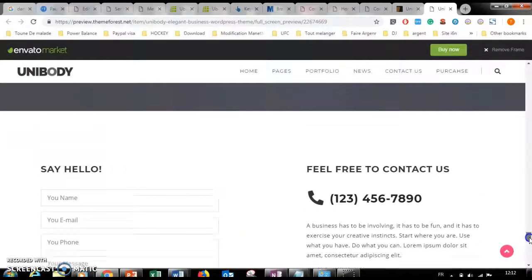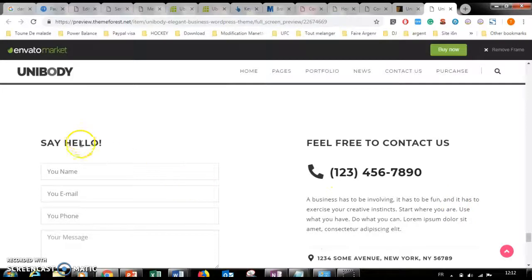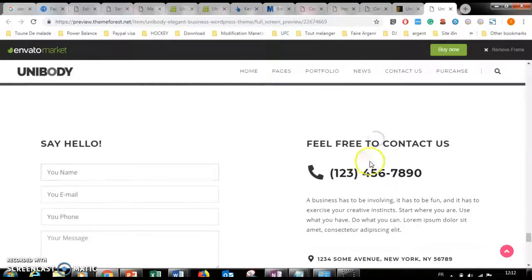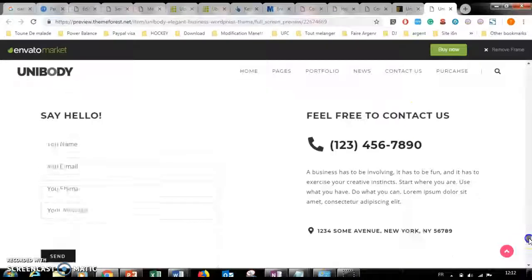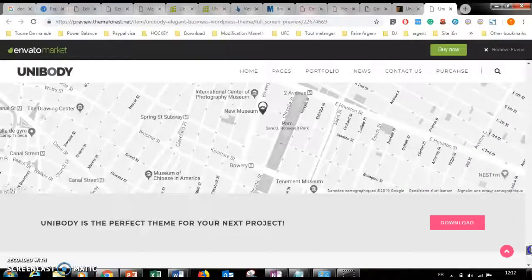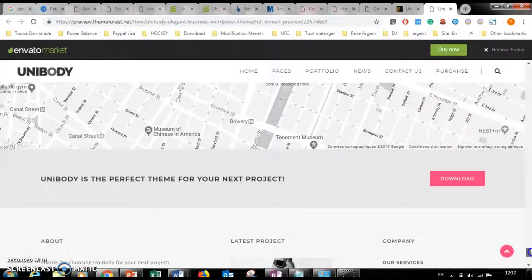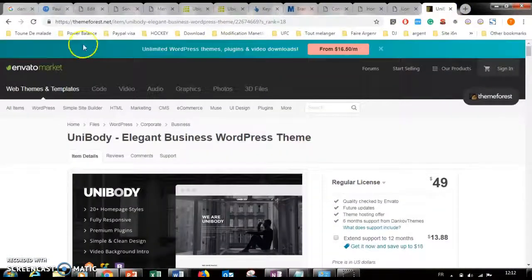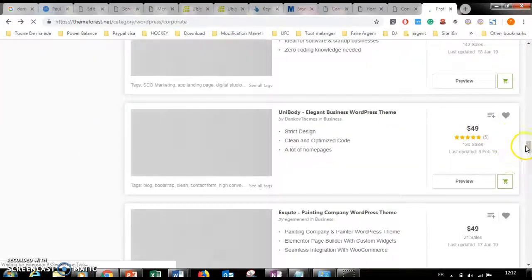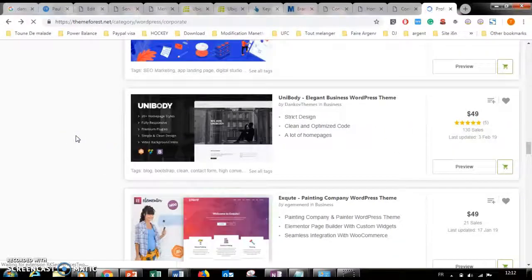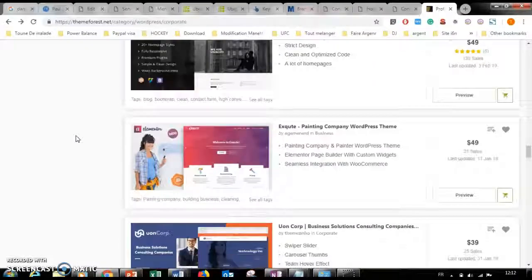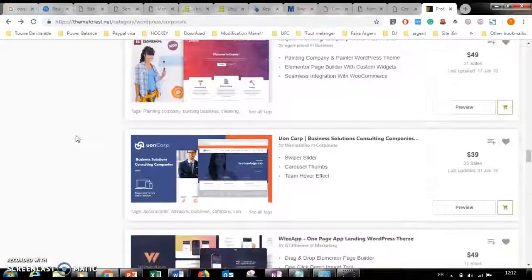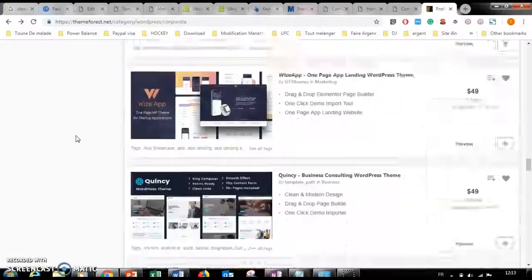That's a really good looking footer. Look at this. Say hello. Boom. It's bold. It's big. Easy to understand. And then, oh wow, the map. So that's an example of a good looking design for me. Simple, clear, black, white, gray. That's really good. But there's plenty of design that I could show you that looks amazing.